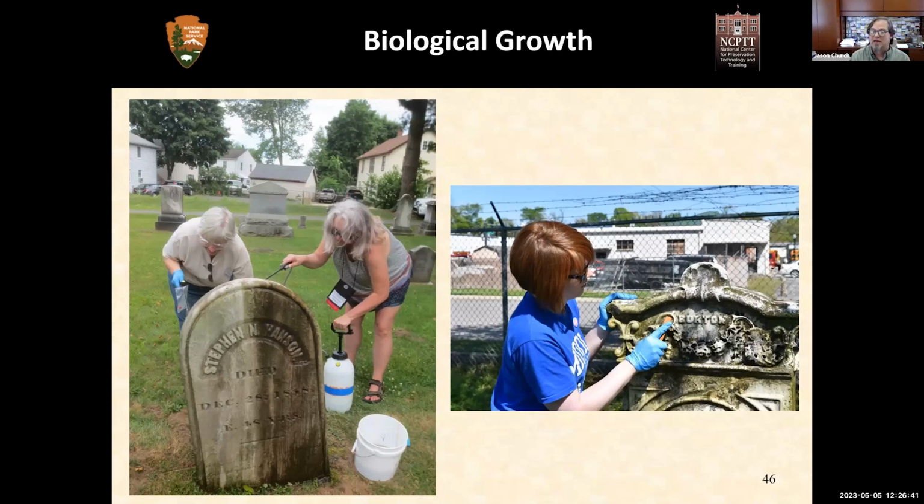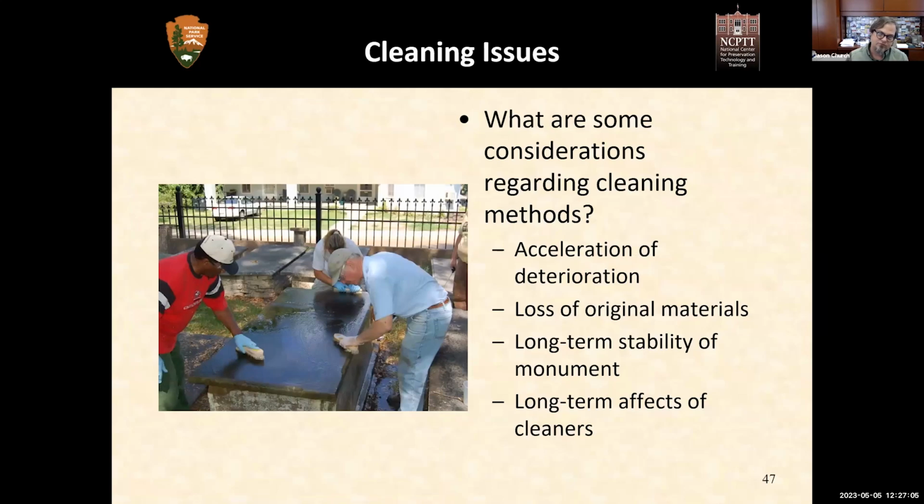But it has an additive in it to kill biological growth. So in using it, that biological growth is going to go away and it's going to stay off for a long period of time with this cleaner. So that's what we recommend for most cleaning, is D/2. And it has nothing in it that will harm the stone in any way. So we use that a lot.